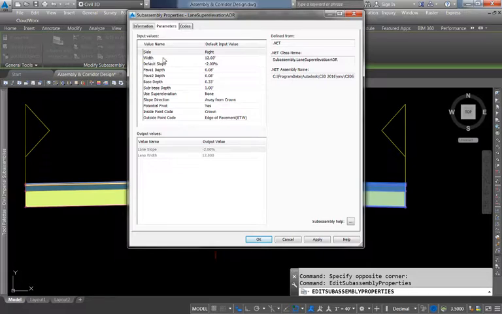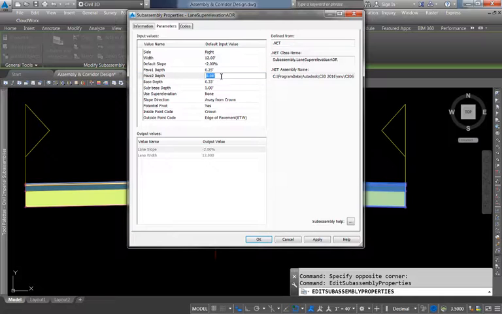So for example, lane width. In this case, a 12-foot lane is fine. 2% crown is great. And then we can set some other parameters here, like pavement depth. So let's say I want a 3-inch wear course layer, so a 3-inch top pavement layer. And I would set this to 0.25 feet, or a quarter of a foot, which would be 3 inches.